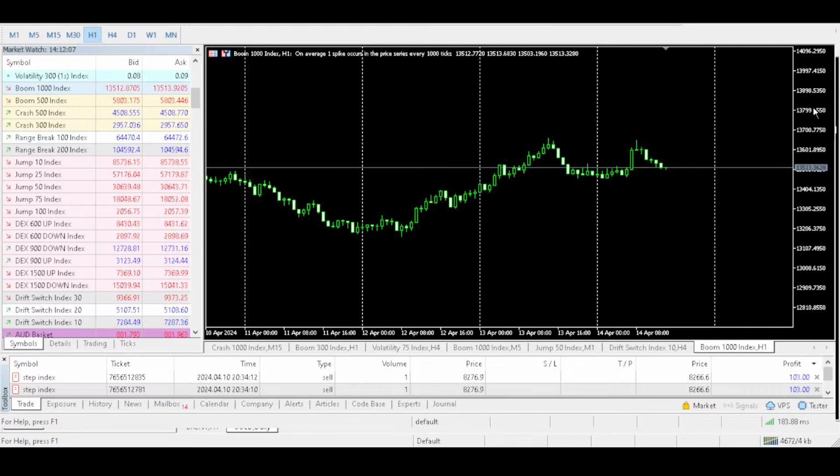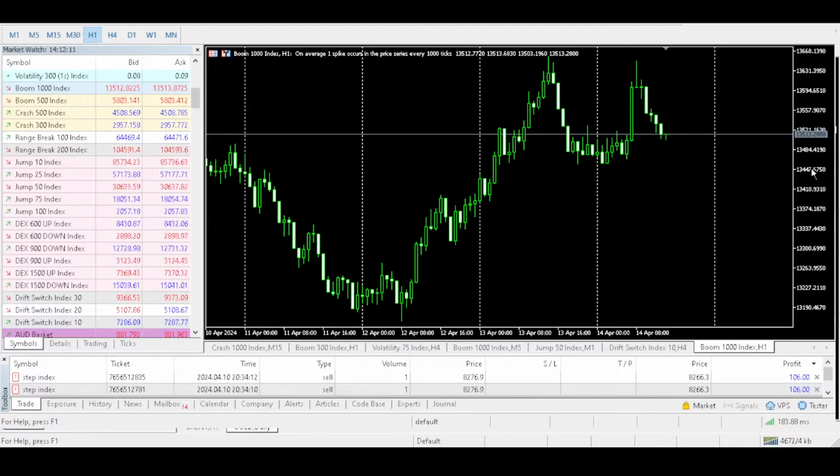Let's talk about a little bit of basics. But before we do that, we also want to talk about some brokers. There's some changes that have been happening in the forex world. If you don't already know, I believe in the US they have limited access to MetaTrader 4 and MetaTrader 5. A lot of people are looking for alternatives, but the good thing is it's not completely out. You can still trade on MetaTrader 4 and MetaTrader 5 if you're living in the US, even though a lot of brokers aren't taking US clients because of some regulations.